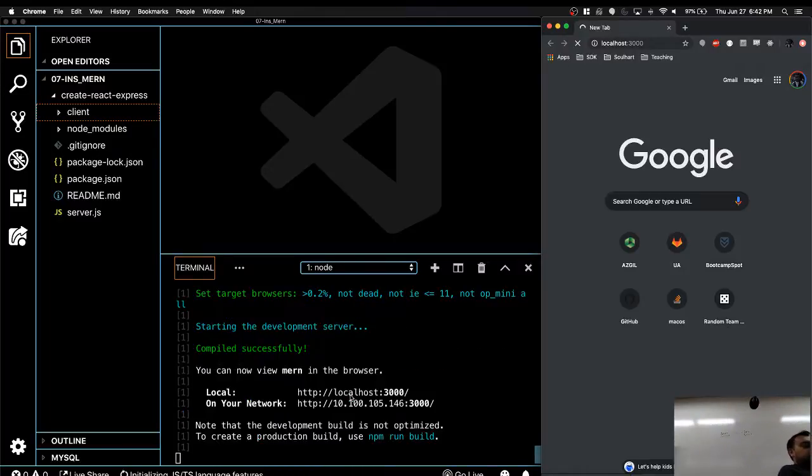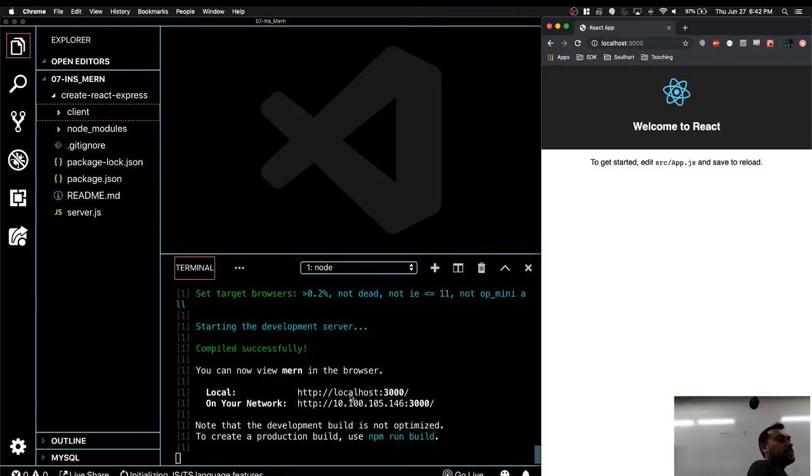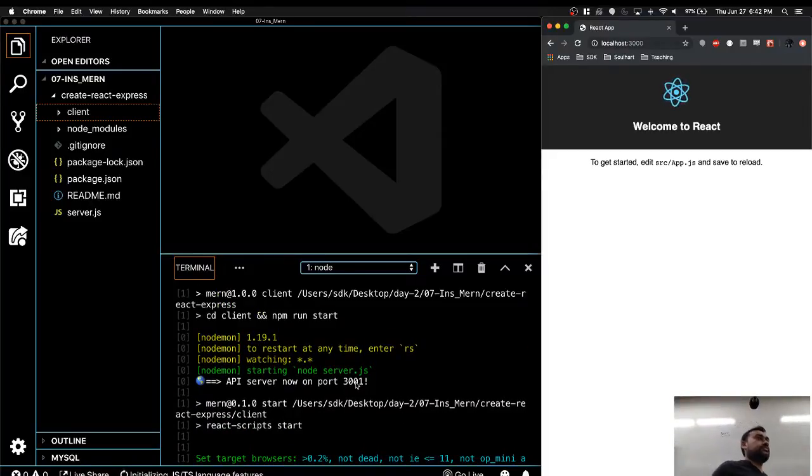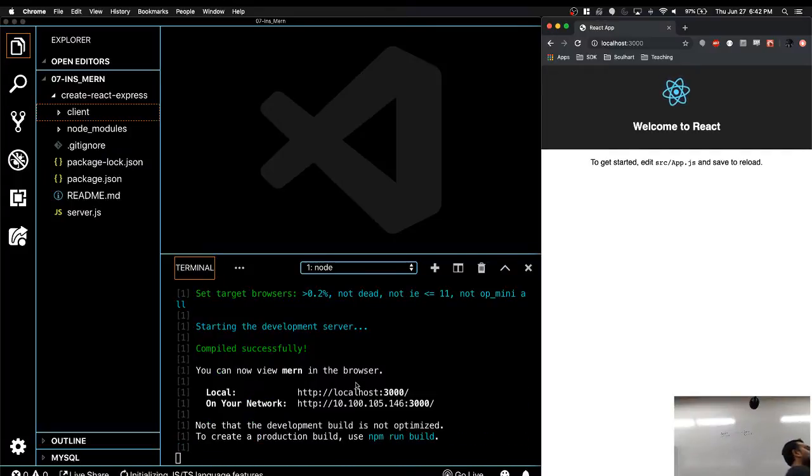Wow, that's taking a long time. Oh, there it is. Okay, so again, you scroll up and you will see these messages. This is running on 3000 and this one is running on 3001. Everybody understand, clear on that? You cannot run two apps on the same port number. You'll get an access denied, something is already being used.